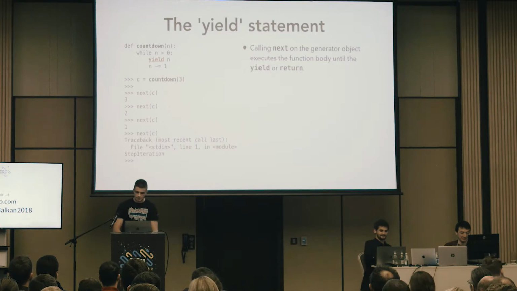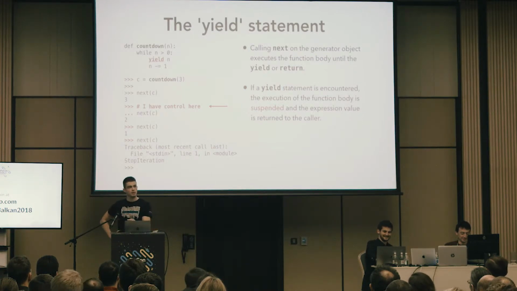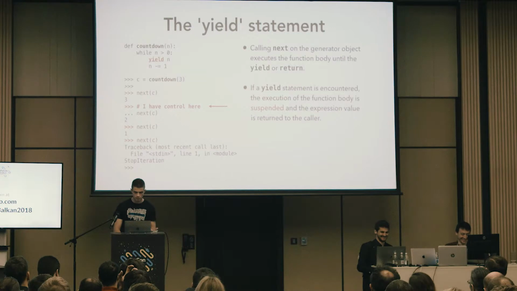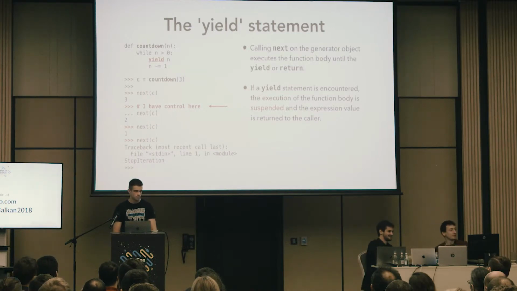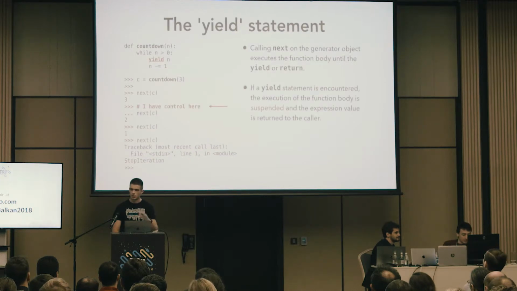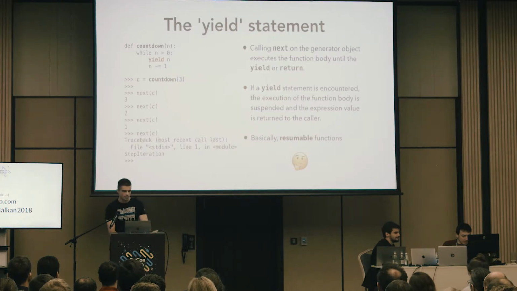So we have the yield statement. If I hit the yield statement, what happens is I get the value, right? So it produces something and then suspends the function execution, right? So it gives way control to me as a caller, okay? So this right here actually describes the yield statement pretty well. If you ever get lost, you'll always look at the English dictionary. So what you have here, basically, generators are resumable functions, okay?